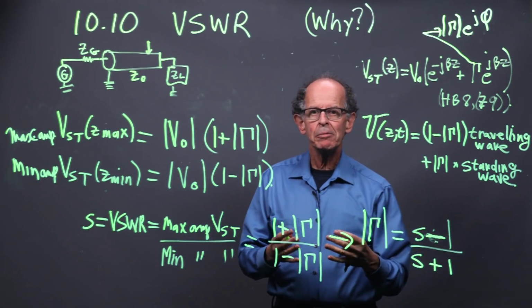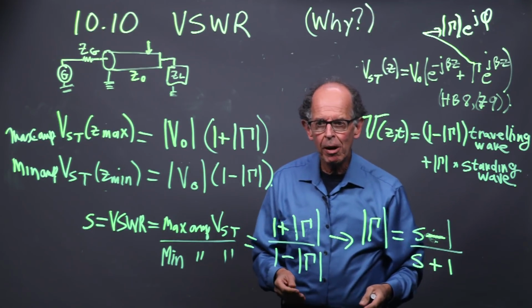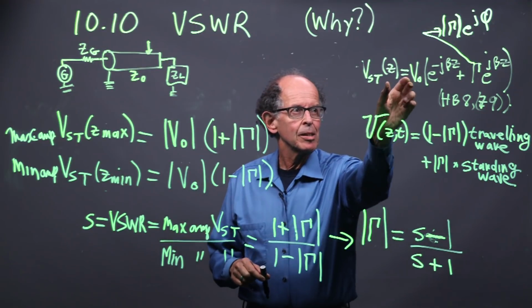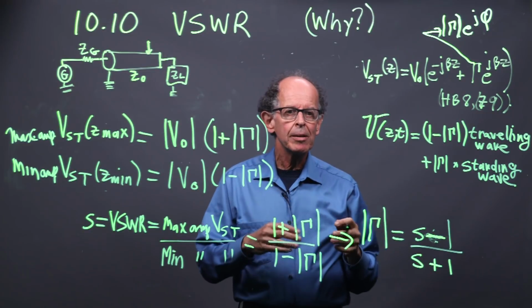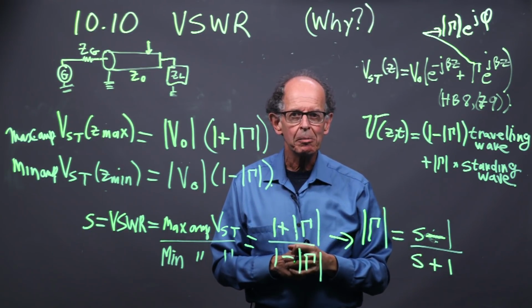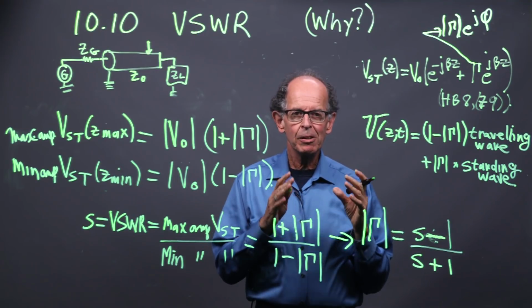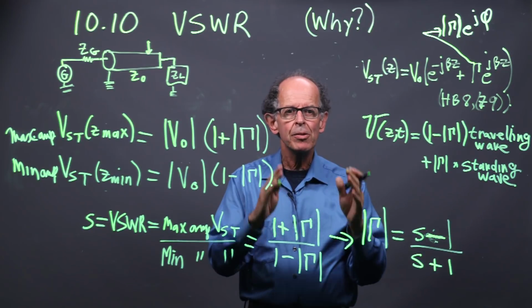And so now we have a way to do the measurement of gamma. And the next thing we want to do is take this equation and the current equation, write them, and look at the wave impedance again, but this time we're going to do some graphical wizardry to look at what's called the Smith chart.